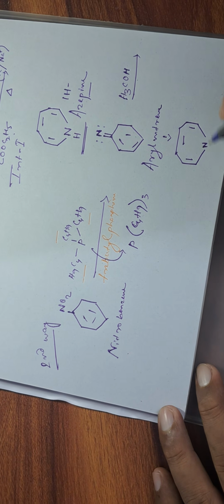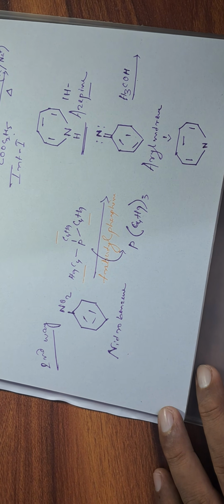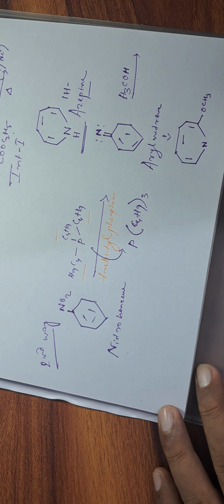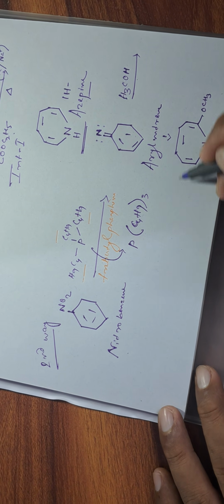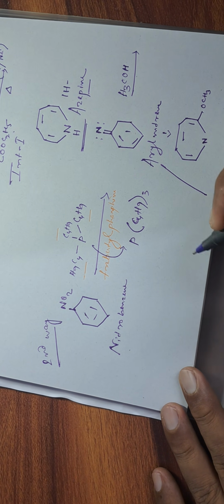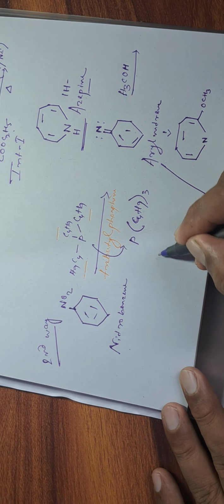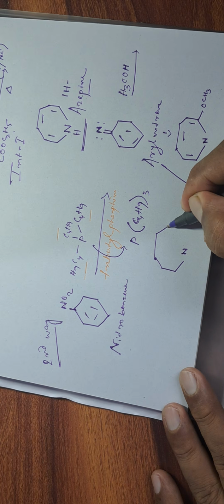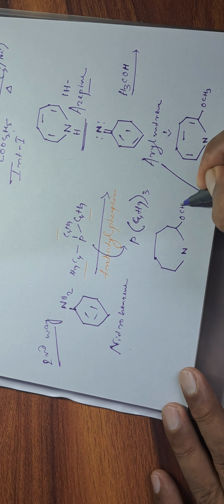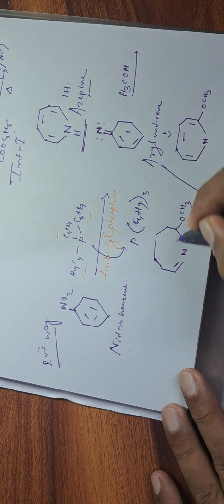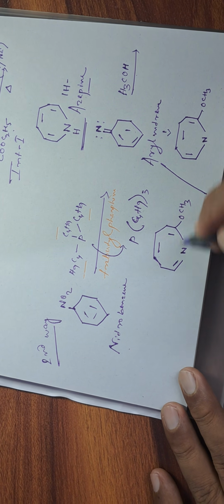This will remain the same, but here actually no. Either this or there is a possibility that you won't get the hydrogen on nitrogen, fine. Instead you can get methoxy occupying the same place. The only thing is that there is a rearrangement of electrons, right? So that's what we can say.